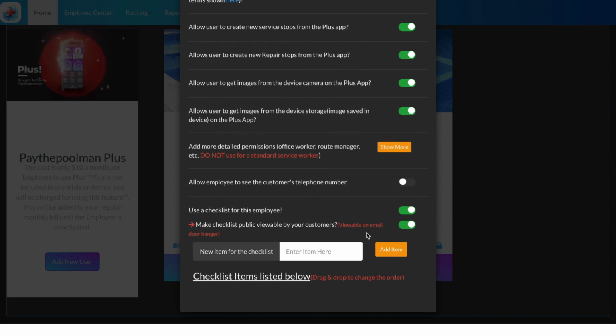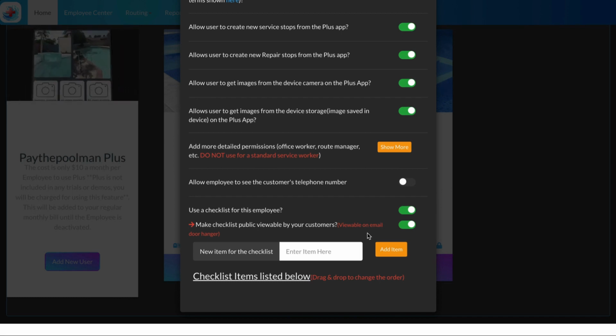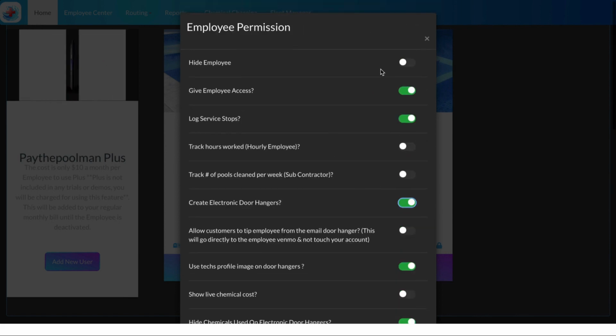We'll have making our checklist public to the customer. So the cool part about this feature is that even if your checklist is quite a few items longer than what you need to check off for a customer, it's only going to show the checked items. So it's a really nice way to let the customer know what's been done without having to change the checklist every day. So you can add as many items as you want to that checklist and just check off what was actually done. And it can make it a lot easier for the customer to view.